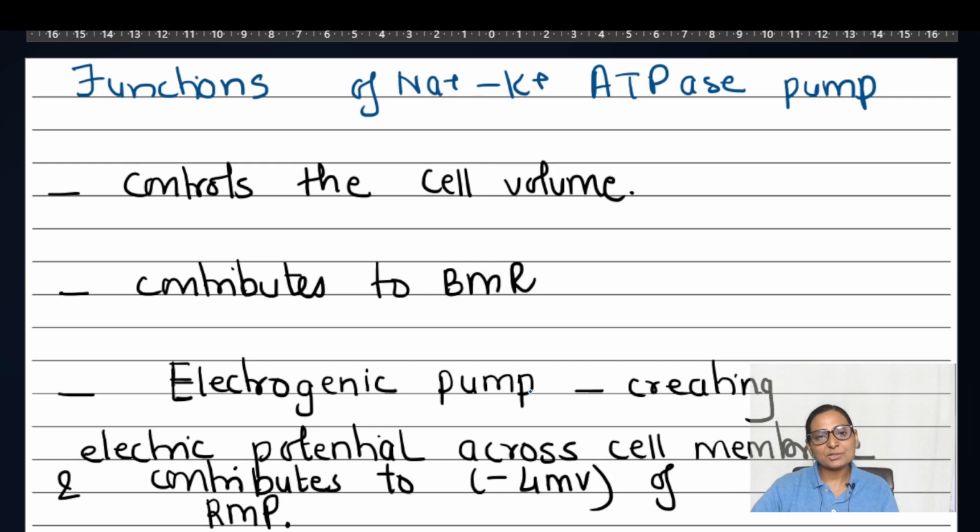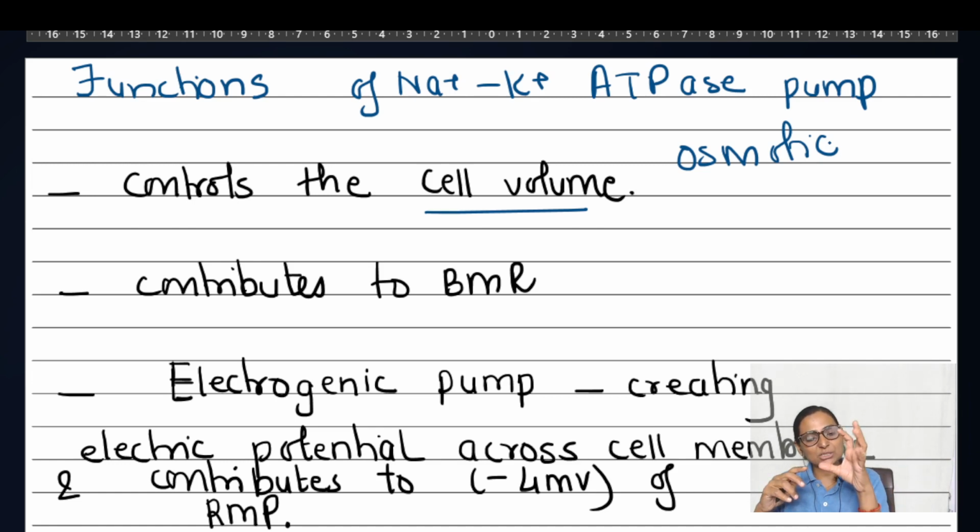The very important functions are it controls the cell volume, because sodium is a very important ion that adds to the osmotic effect, and therefore if the sodium potassium pump fails, the sodium will accumulate inside the cells, और उससे क्या होगा? The cells will swell because of osmosis. Water will come inside, they will burst.